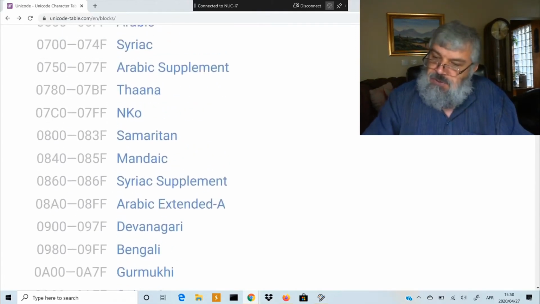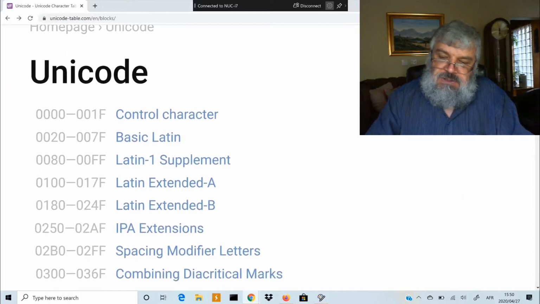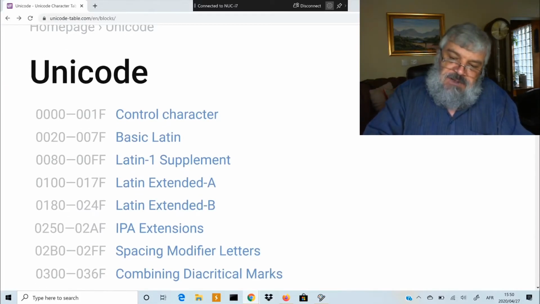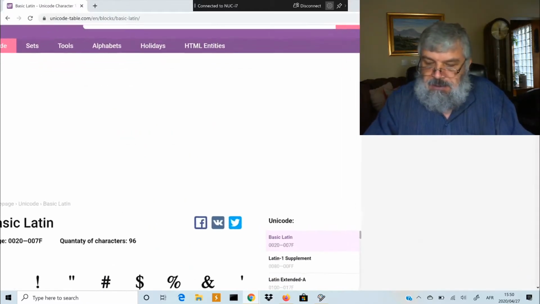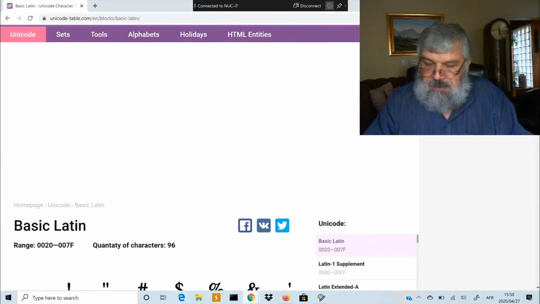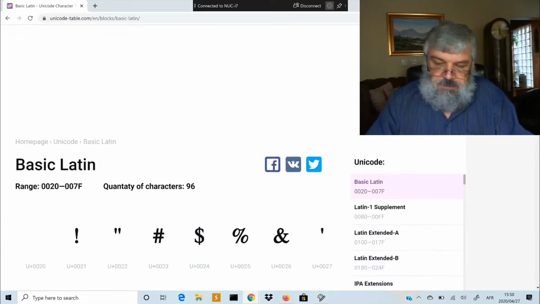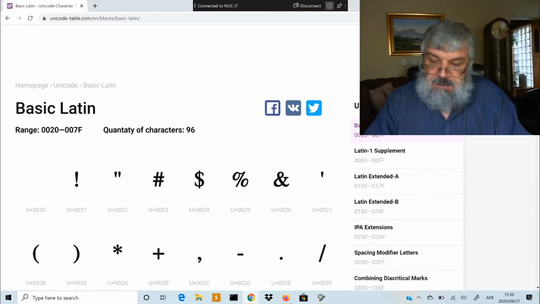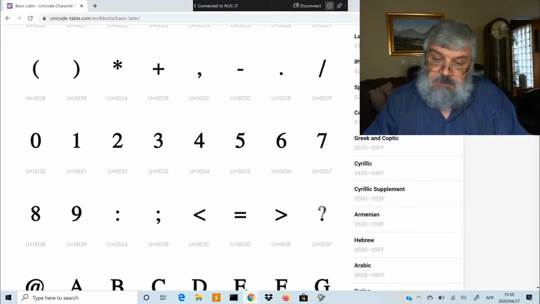I'm not going to scroll through the entire list right now, but what I want to do is to look at some of the character sets. And the first one we're going to look at is basic Latin. And for basic Latin, you can see from this web page that there are 96 characters in this set. You can see some punctuation marks, special characters like a $ sign and so on.